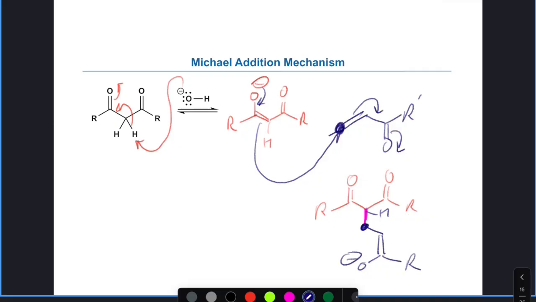This is very similar to addition to a carbonyl, right? When we add to a carbonyl, we park negative charge up onto that oxygen to make an alkoxide. Here we add through, and we create this enolate-like structure. Remember the properties of an enolate: that center right here is nucleophilic again. The enolate that was generated can be protonated now. So this is how we get that second proton added to the system.